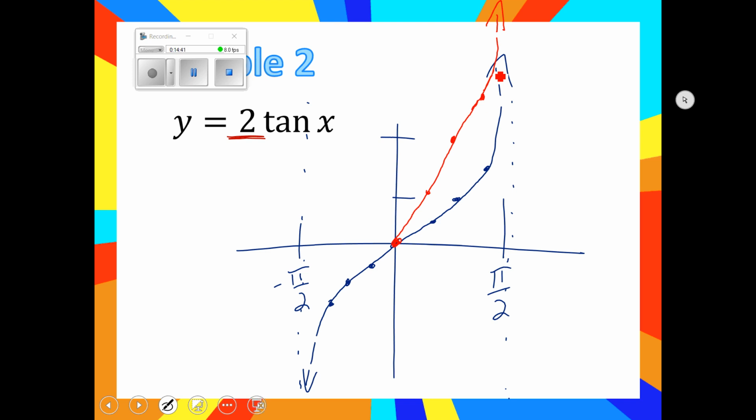Okay? And then same thing here. This one's going to go down to a little bit below 1. This will go down to 2. This one will go down to 3. And so it's going to look something like that, but then head towards that asymptote as well. Any questions on when you times by a number, it is going to vertically stretch it? So far, so good?